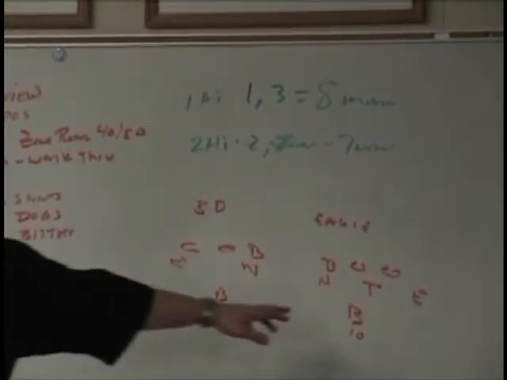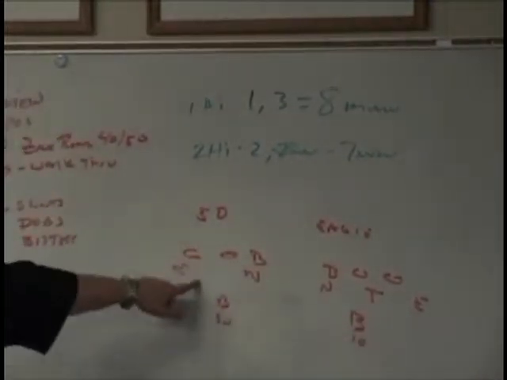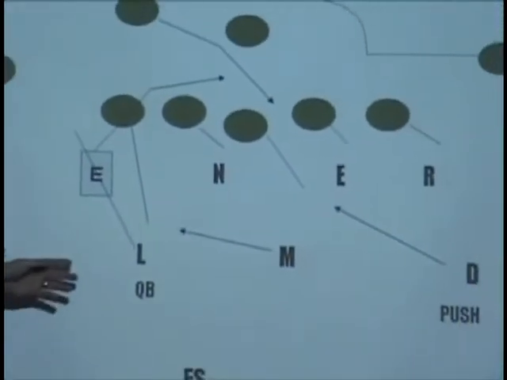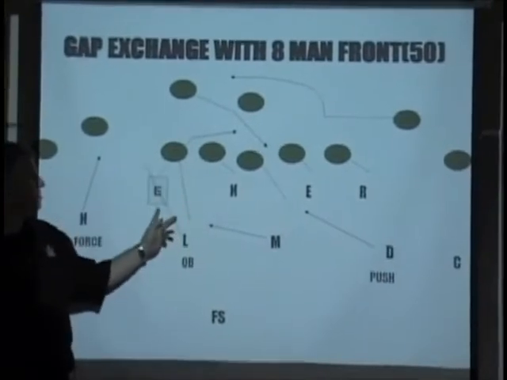That's what we want to make sure we talk about now: how we're defending the spread, basically, if we've got a three technique, and how we defend if the B gap's open. General rule is this: on the 50 side, we're going to gap exchange this.